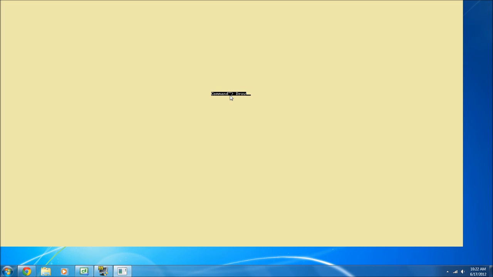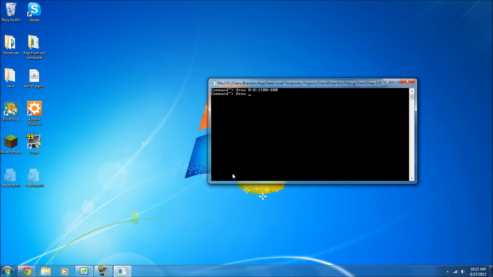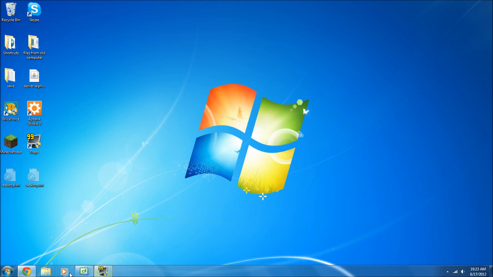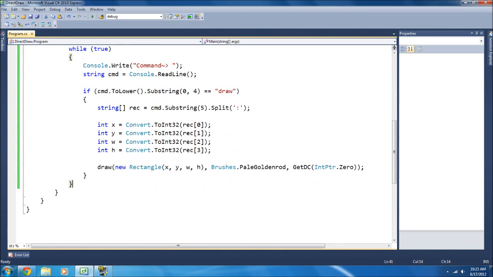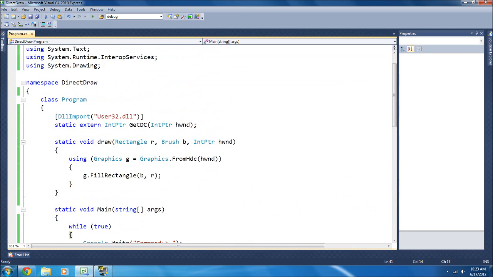Anyways, let's actually go and refresh that. But yeah, this is how I'm refreshing the screen, just opening that browser. But yeah, that's basically the idea. You can make it more complicated than that. If you were going to actually do a game, since the screen does refresh on its own, you basically want to make it so that it continually draws over. And there is a setting in a lot of games called screen refresh rate, and that's basically what it is. It is how many times it's going to draw over the screen in a certain amount of time. So that's it for this tutorial, I think. I covered quite a number of things.